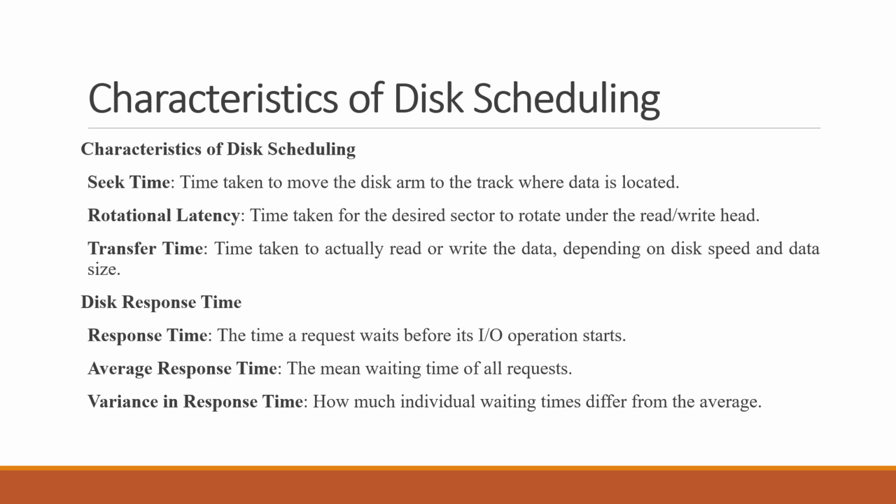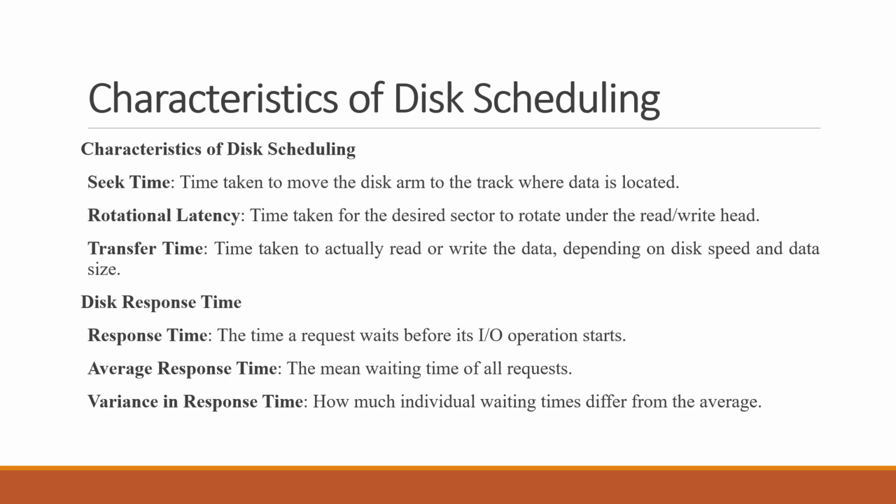First one is seek time. Seek time is the time taken to move the disk arm to the track where the data is located. The second one is rotational latency. It is the time taken for the desired sector to rotate under the read or write head. The third one is transfer time. It is the time taken to actually read or write the data.